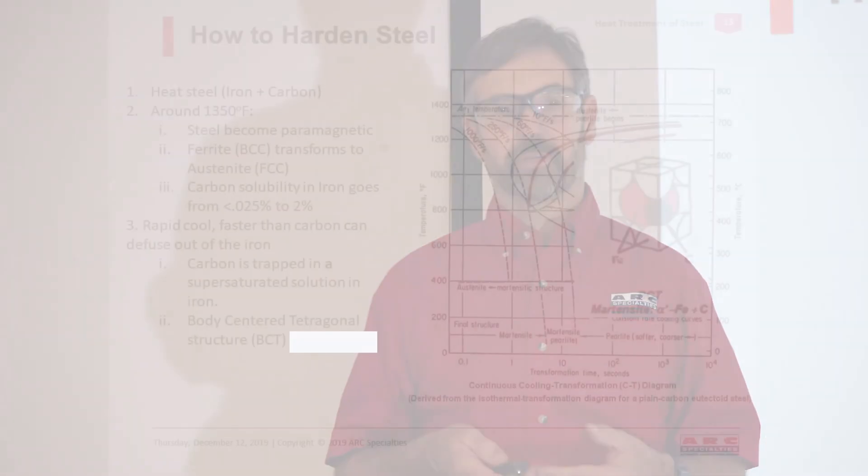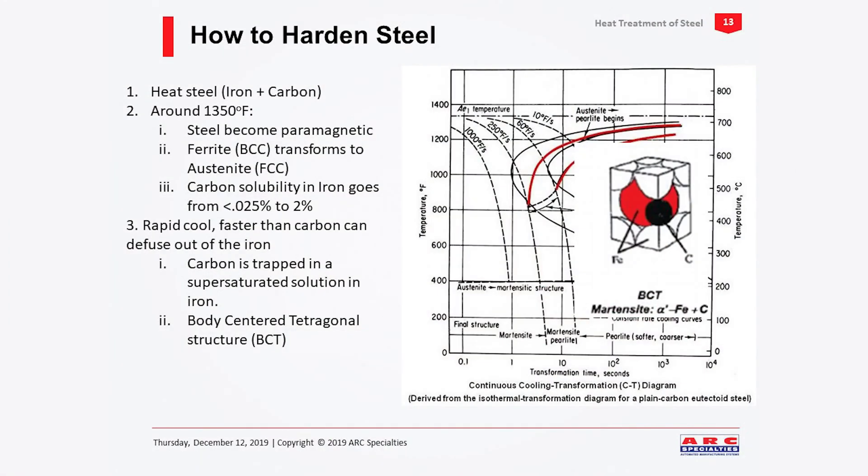So now that you understand the packing patterns of iron, let's talk about how you capitalize on this phenomenon to harden steel. This sketch right here is a continuous cooling diagram. Along the left side is temperature, the initial temperature of the steel before we start to cool it. And then along the x-axis is time. So the faster you cool it, the steeper the line. And you see these noses. These are transformation lines. So if you cool it very rapidly, we form a martensitic structure. If you cool it more slowly, you'll get some bainite and such. And so the whole point of this is, depending on what structure you're trying to achieve, you cool it at a different rate.